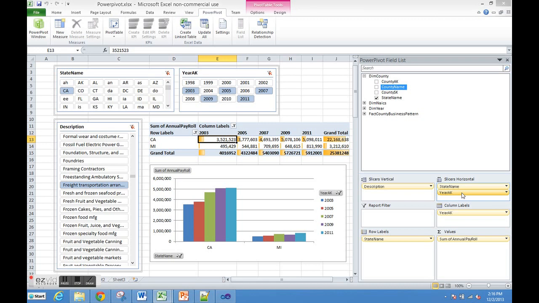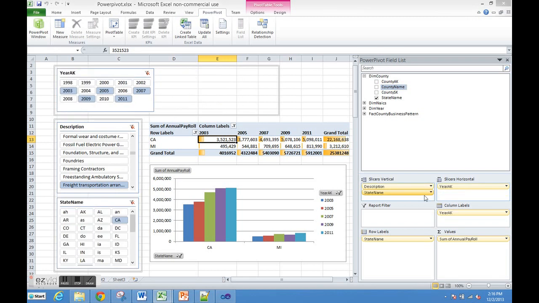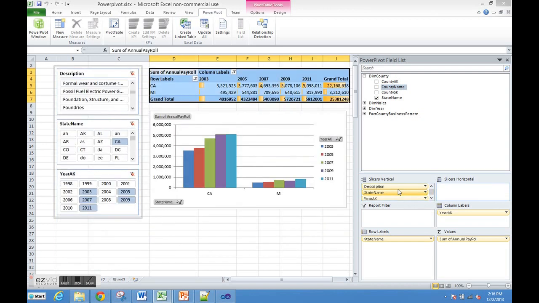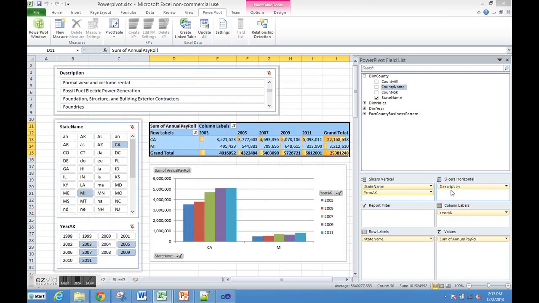One advantage of using PowerPivot is we can quickly change the data the way we want to. Suppose we don't like this, and we want to slice the data in a vertical fashion for state and year, and then change the description to horizontal, and we go. Within a couple of seconds we completely changed the data, and we are looking at the data in a different fashion.